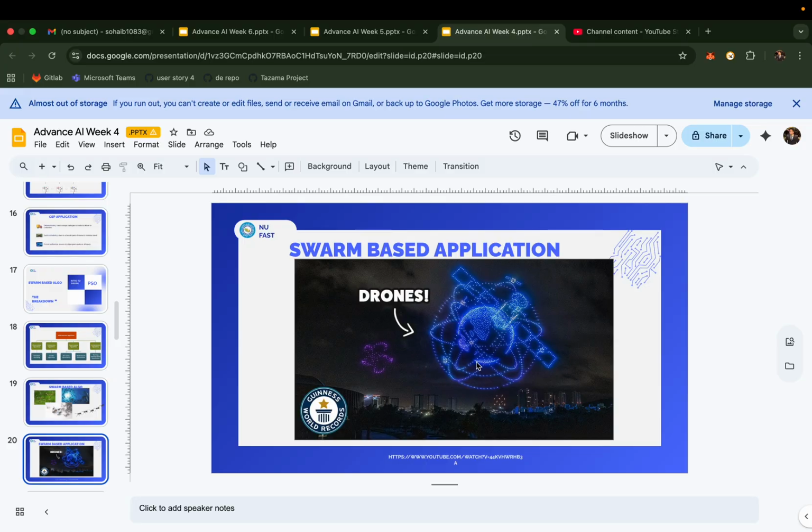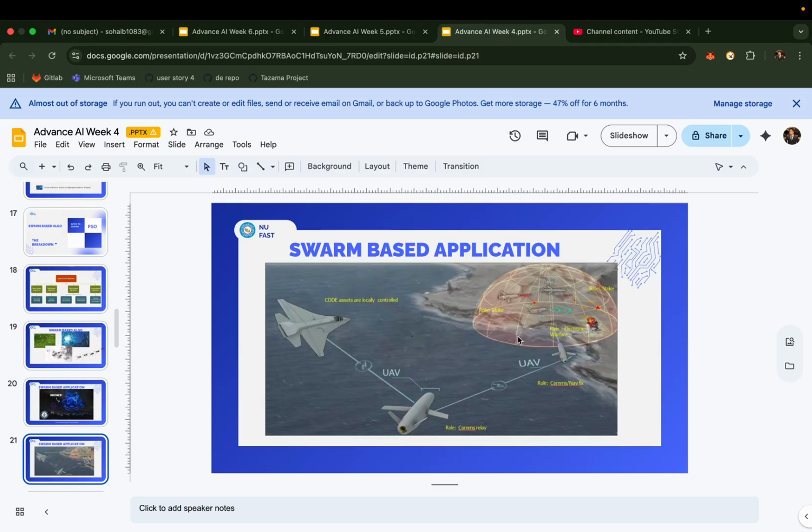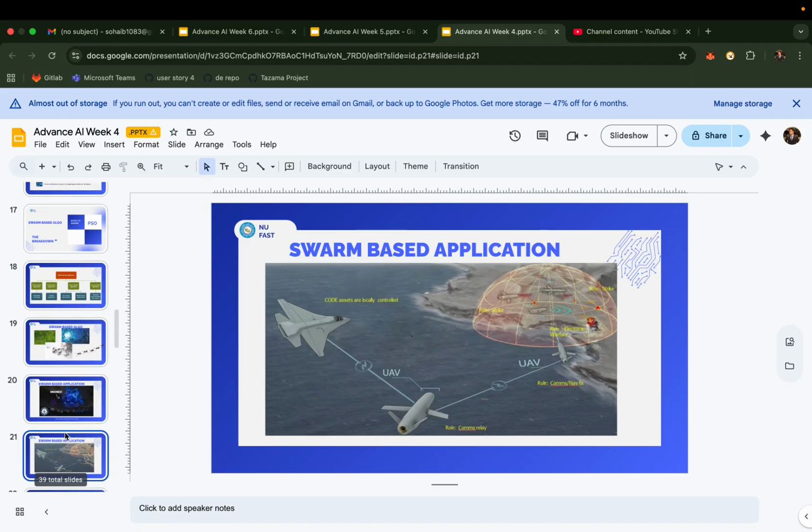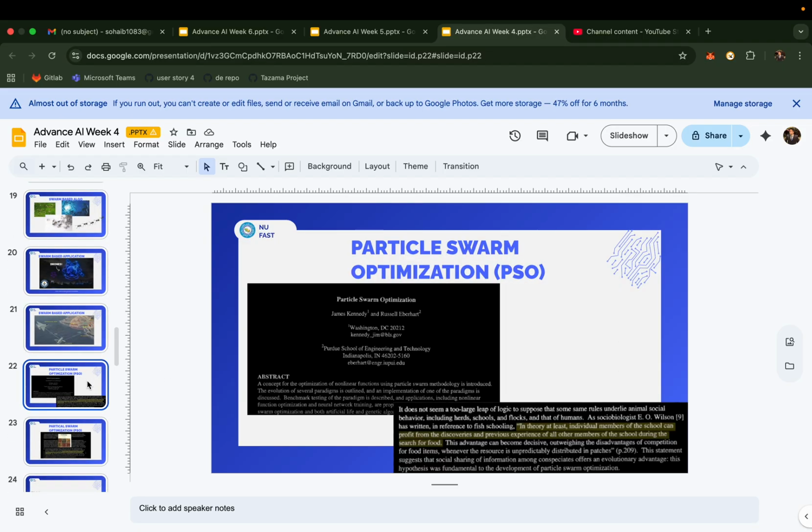Same goes for drones here, which is also a Guinness World Record. UAVs, automatic flying agents, are flying and the big jet passes on information that yes, this is the target, and you may launch a drone right there. So technically you are sharing information between the UAVs and your jets. This way, a successful attack can be made.